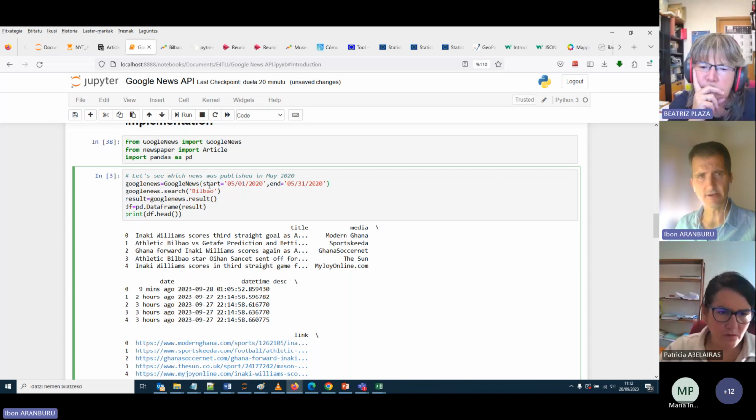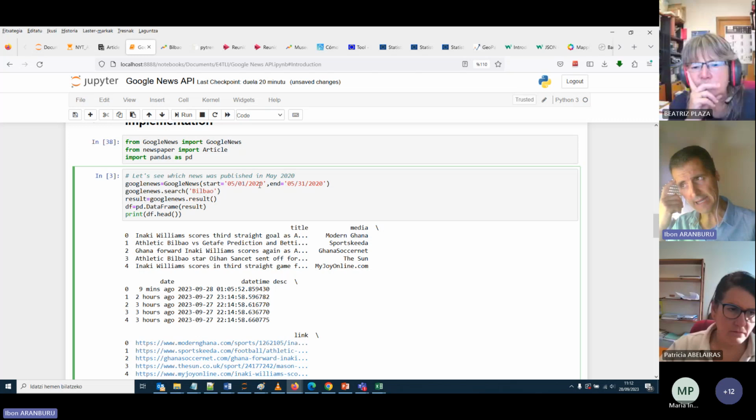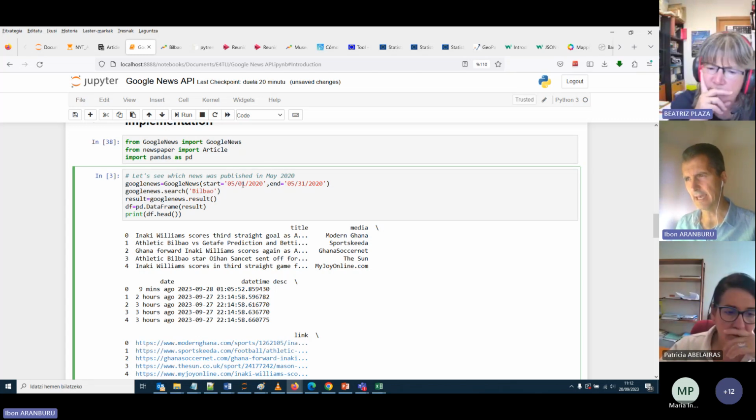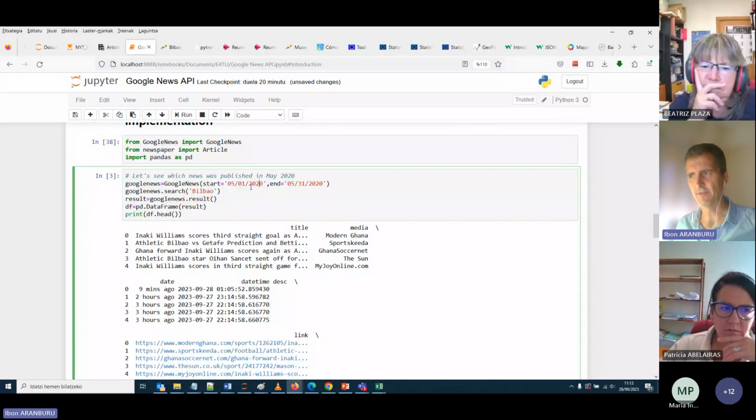define these parameters. Start date, the date format is like this, and you have to be cautious of this, because if you put the date value in another format, maybe you get an error.